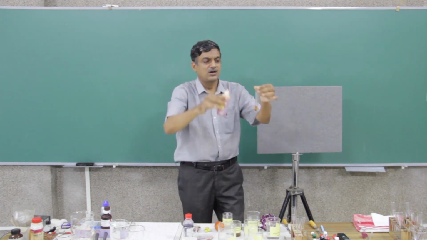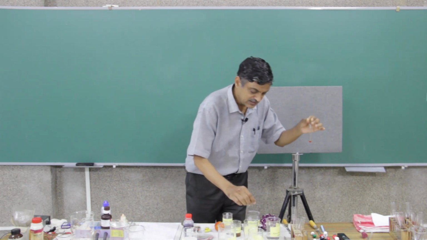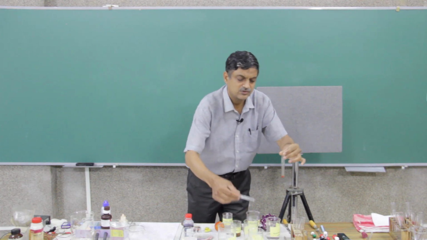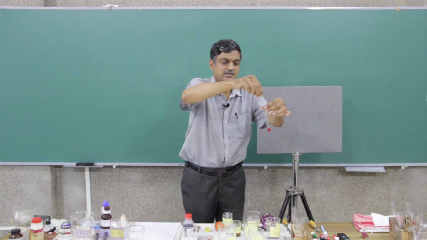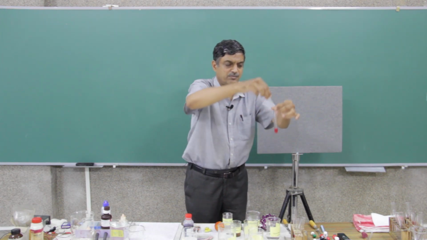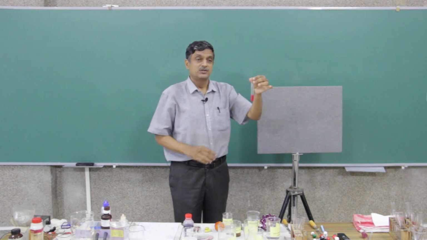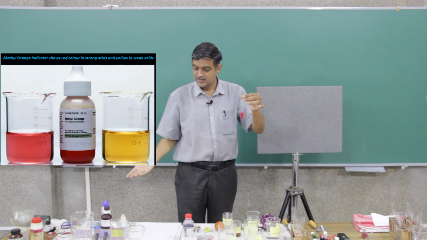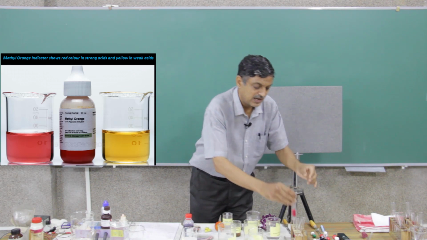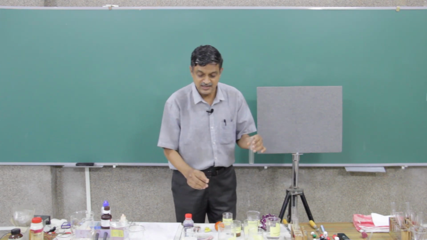So, we would like you to observe the color of methyl orange before adding the acid, and now we add a small quantity of acetic acid to this, which is vinegar. So, the moment we add acetic acid, it again turns pinkish. So, this is again an indicator based reaction between methyl orange and acetic acid, and just to make sure that every acid will react with methyl orange exactly the same way.